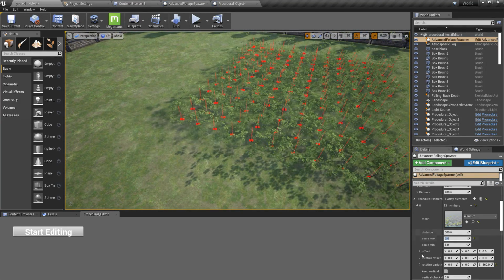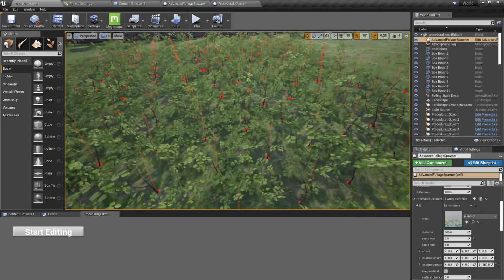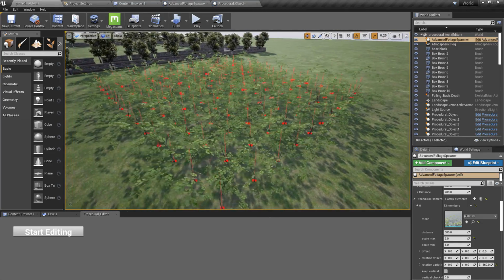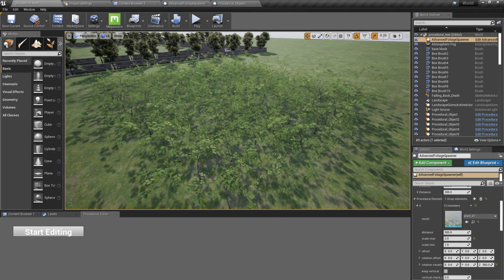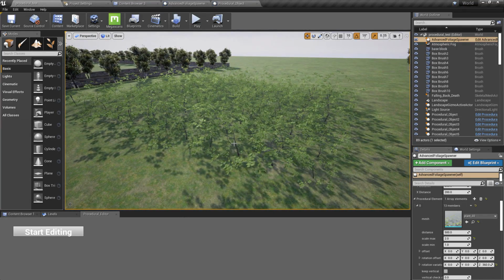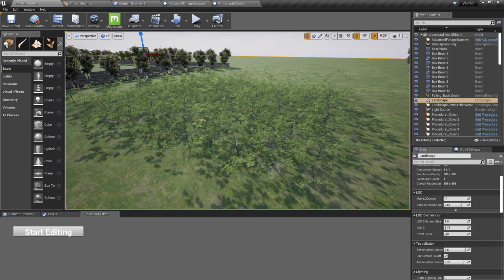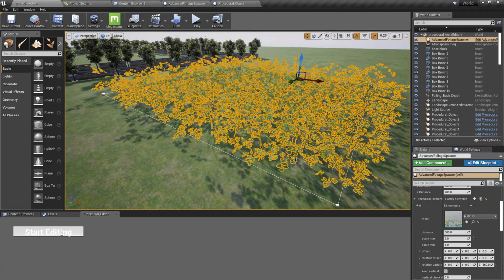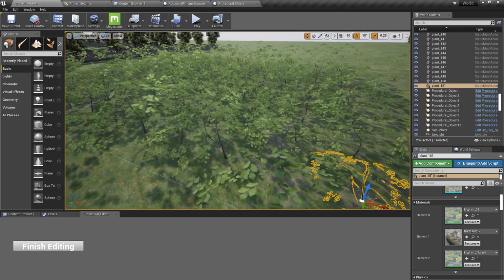Let's make them smaller. Alright, so now I think this individual mesh editing should work. Let's see. Yeah, it does.